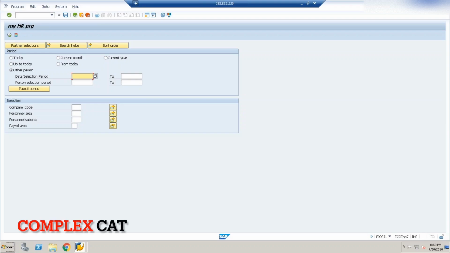The other is I want to add my own selection screen and use the entered information as filter criteria for the extraction of the data. These are the two things you will generally face whenever you deal with HR reports. How to handle those things we will see from the next class onwards. So today I will stop here.